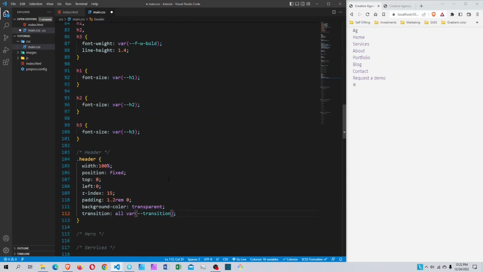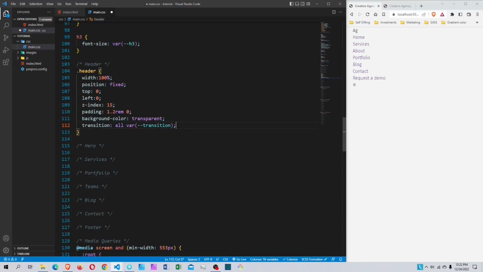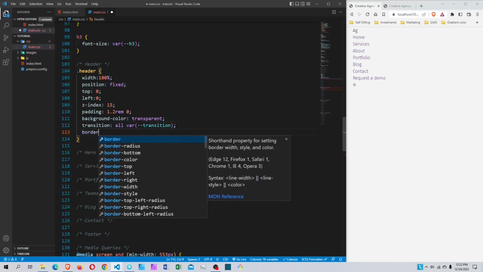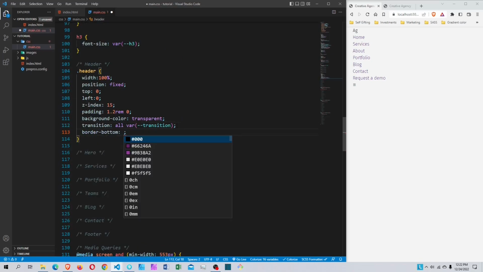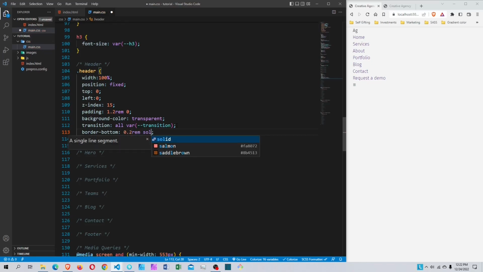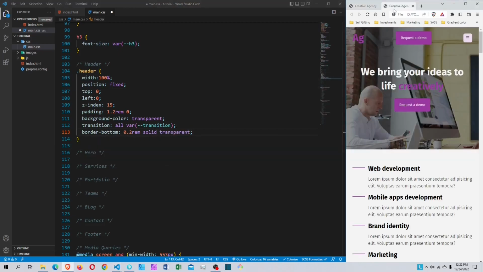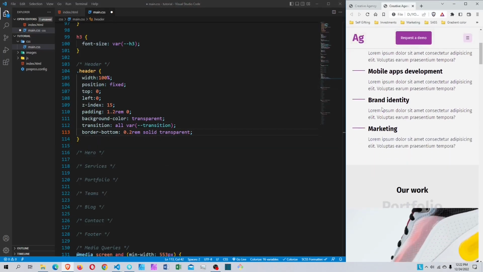I set a border bottom to be 0.2rem solid transparent. The reason why I set it like that is, when we scroll, the background color will be the same as the body background color, so I added this border on the bottom to differentiate between these two sections.